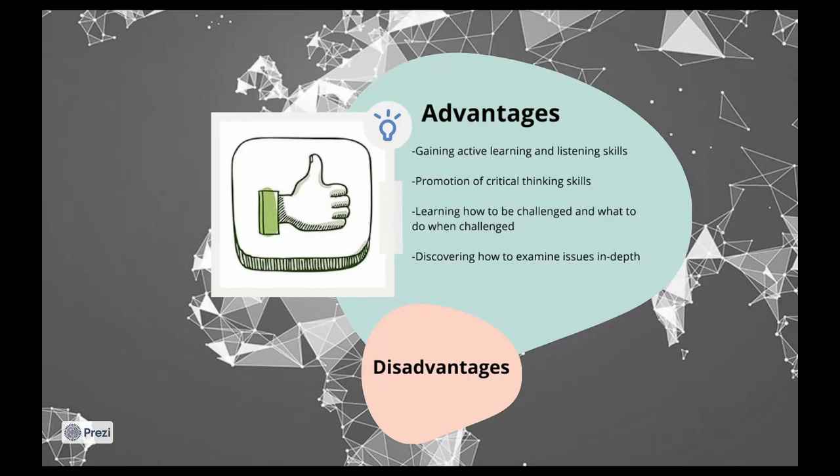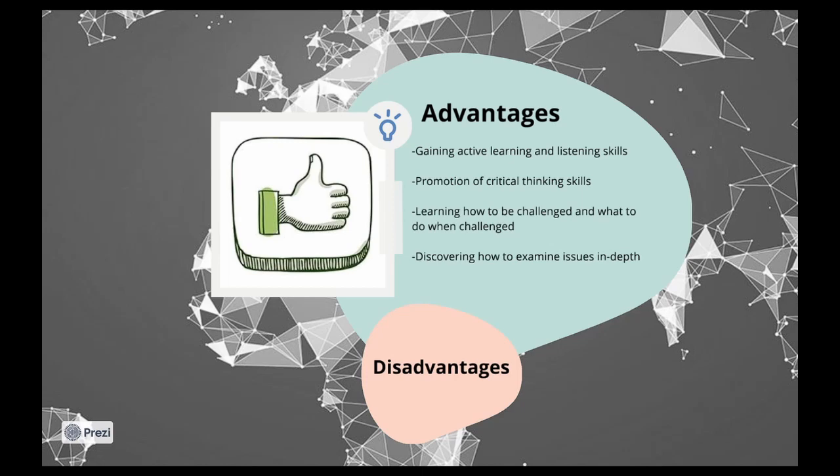The method is all about brainstorming together with the help of communication. So this leads students to gain active learning and listening skills. While we are brainstorming, we are doing critical thinking exercises as well. So students' critical thinking skills are going to be improved too. Socratic questioning challenges students and pushes them to think on the topic deeply. Later, it teaches them what to do when being challenged, let's say.